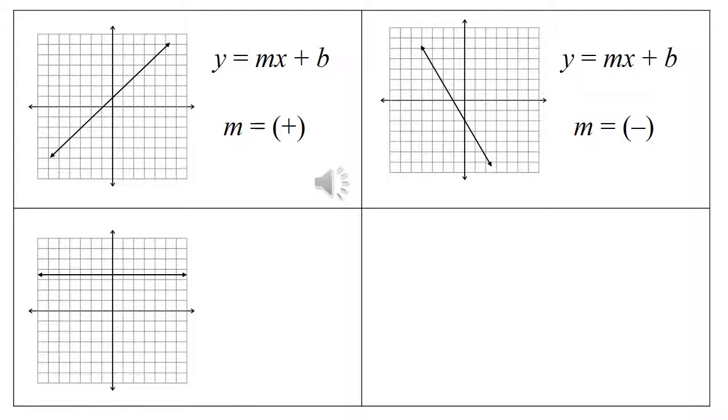Now let's look at this line. This is a horizontal line. Horizontal lines are always y equals a number, and the slope is 0. 0 is a number, so the slope is a number. This is y equals. Notice all three of these start with y equals, y equals, y equals. The slope for each of these is a positive number, negative number, or 0. Those are all numbers.